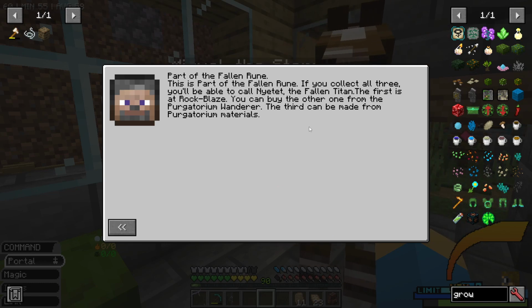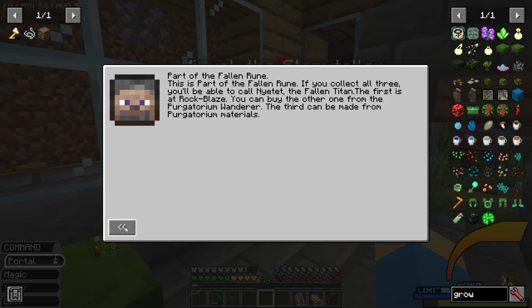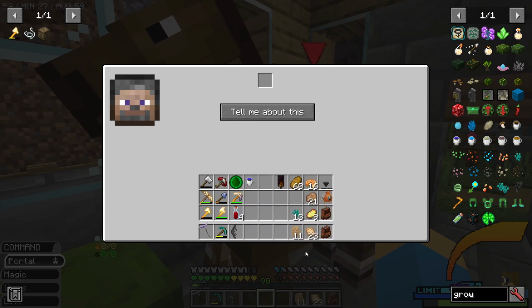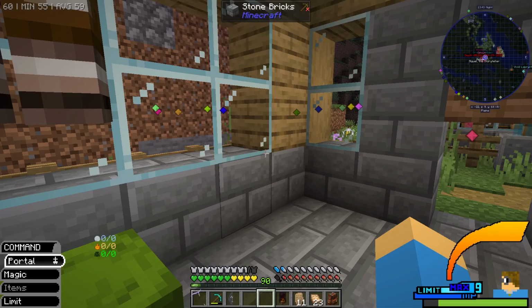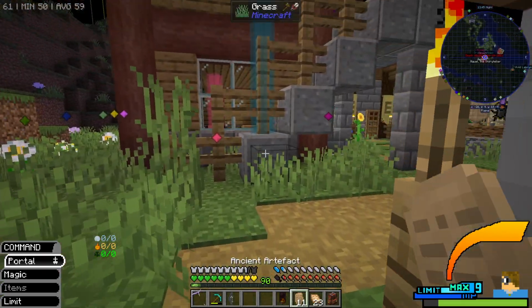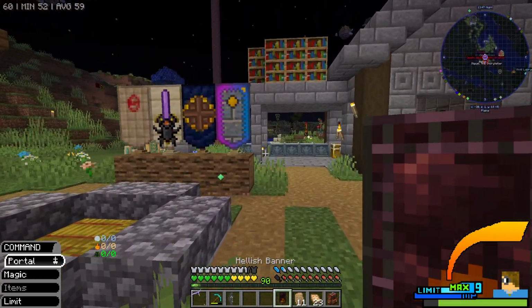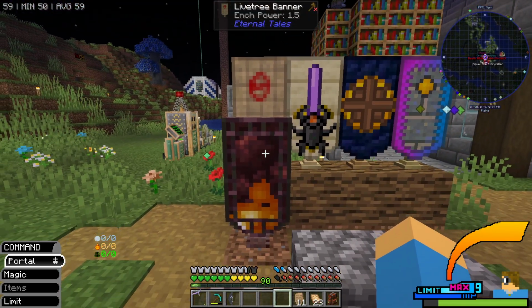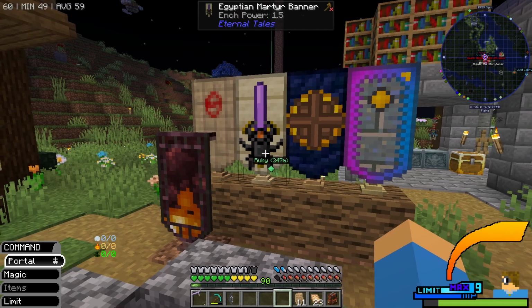If you collect all 3, you'll be able to call Nitet, the Fallen Titan. The first is a Rock Blaze. You can buy the other one from the Purgatorium Wanderer. The third can be made from Purgatorium materials. Okay, I think Purgatory is one of our next places we're going anyways, so that's kind of fitting. Let's go check out what this banner looks like, and then we'll talk to Miguel about the next boss before continuing on. Oh, that's actually a pretty cool looking one.